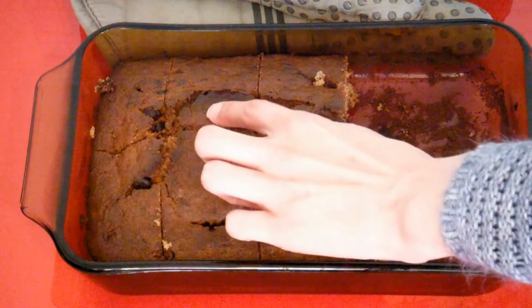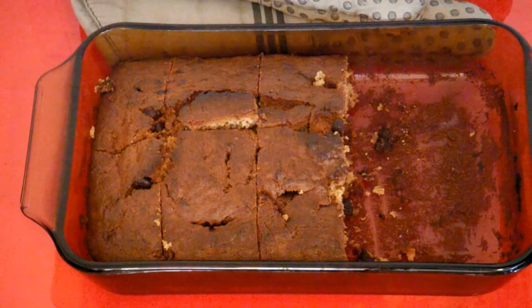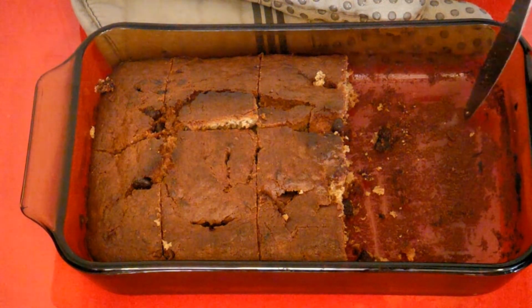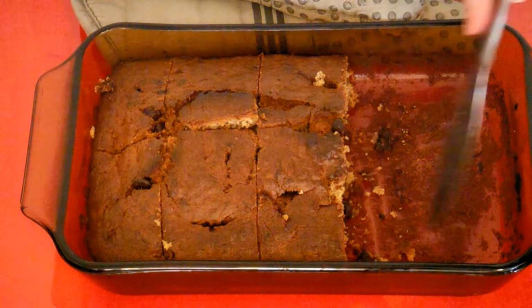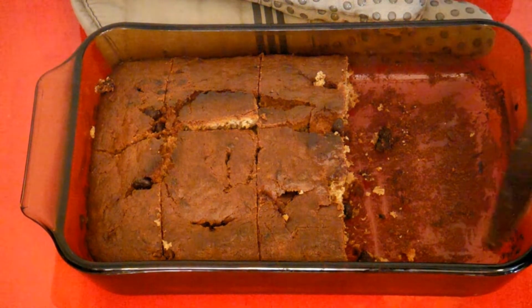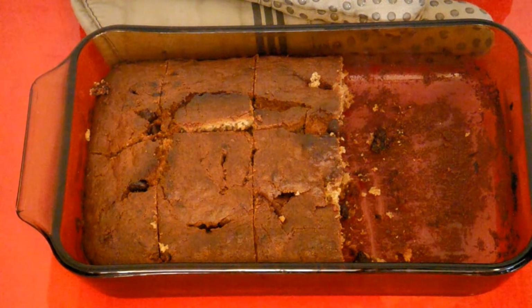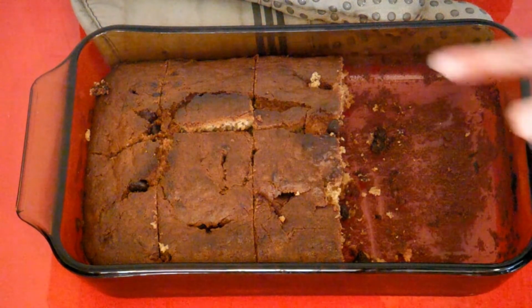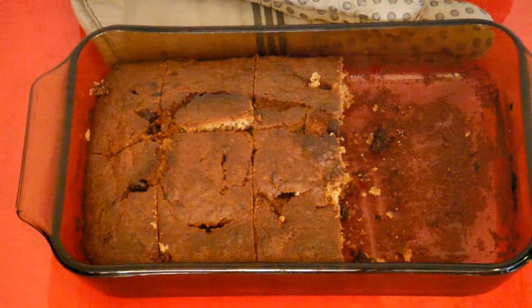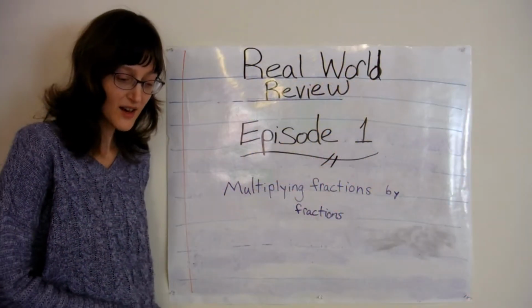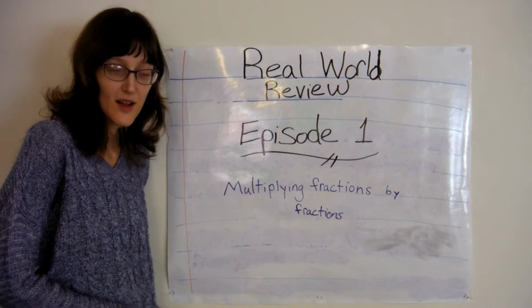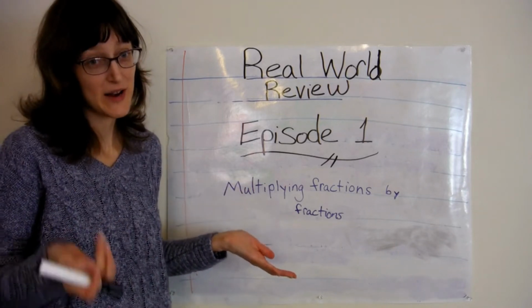Well, there's 1, 2, 3 pieces out of how many? You have to imagine that there would have been 4 pieces here if I didn't eat them all because I was hungry. So that would have been a total of 10. So your answer is going to be 1, 2, 3 tenths. Alright, so that's our answer. Our answer is 3/10. But what if you didn't just make a big tray of banana bread?